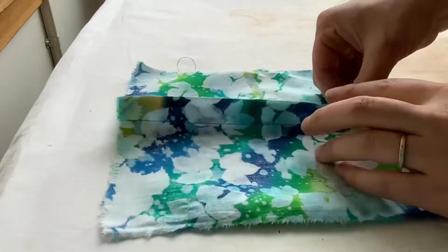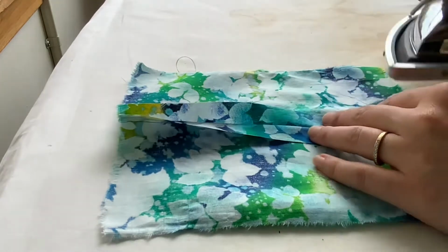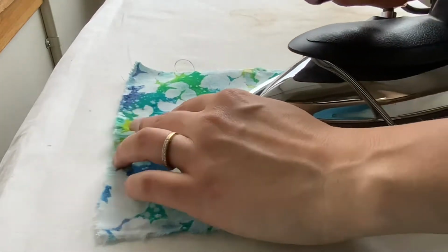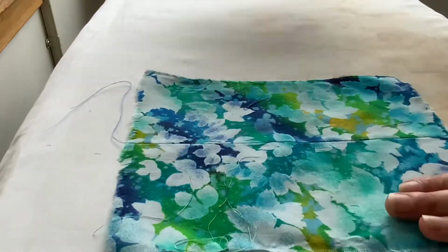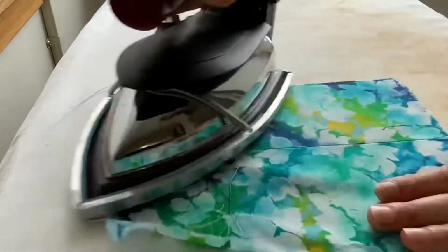At the iron, you are going to press open the seam, first on the back side, and then flip over your fabric to press on the front, making sure that there aren't any bubbles or tucks.